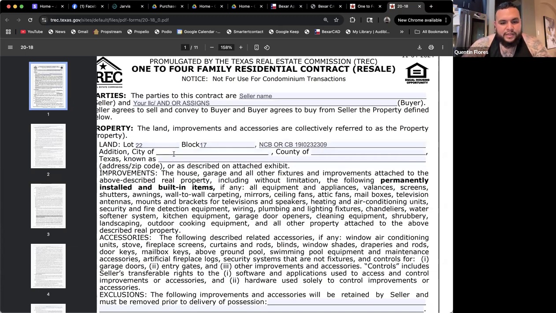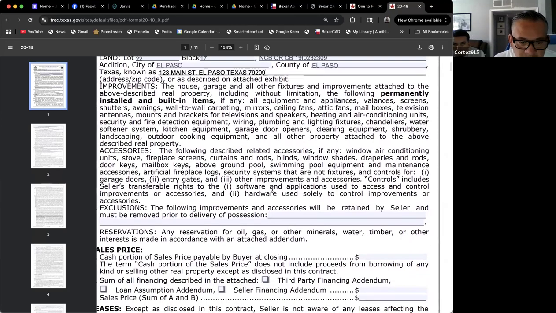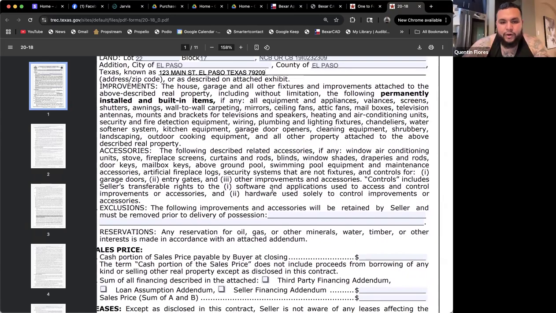And then this would be City of El Paso, County of El Paso. And then here we would put again the address. So this would be 123 Main Street, El Paso, Texas, and then whatever the zip code would be, 78 or 7904, whatever. So again, that's essentially the first part.